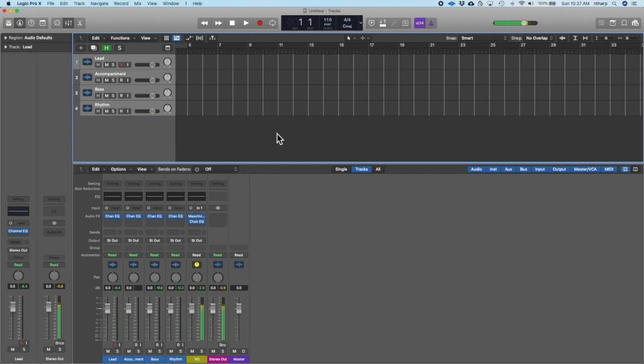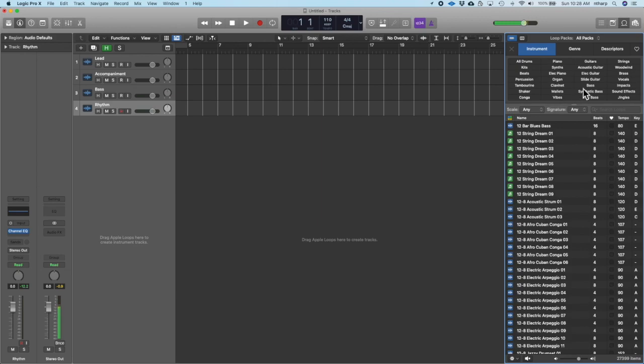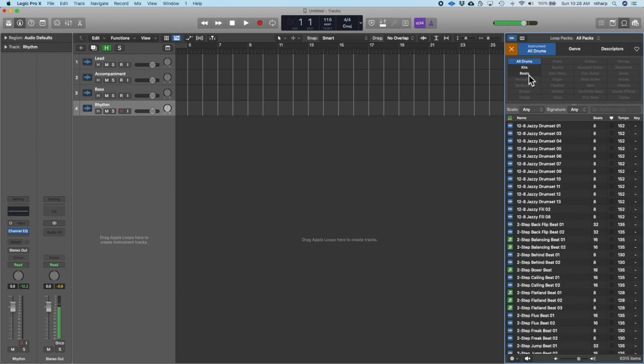The next thing we want to do is to start putting sounds into our tracks. Most people find it easiest to start with the rhythm part. So I'm going to open the loops browser over here on the right, and I'm going to come in under instrument, and I'm going to select all drums and probably beats. I'm suggesting most of you stay away from the kits because those are real drum sets, and just in the EDM world at this point, the real drums are sounding a little outdated. So I would suggest staying with beats.